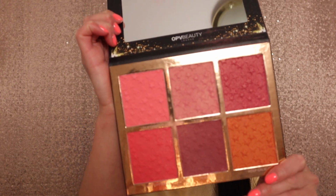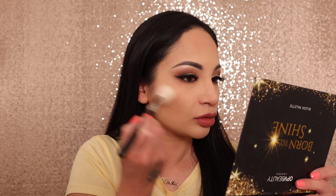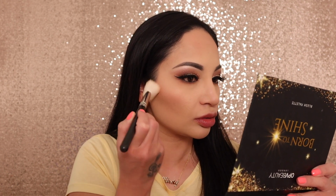OPV Beauty Born to Shine Blush Palette. I'm gonna use this shade here. And then just on the apples of my cheeks, in circular motions.